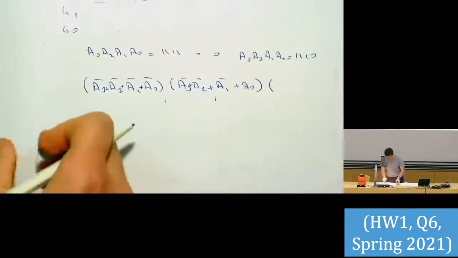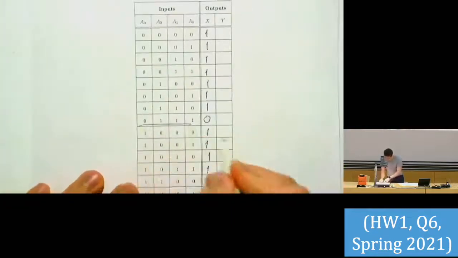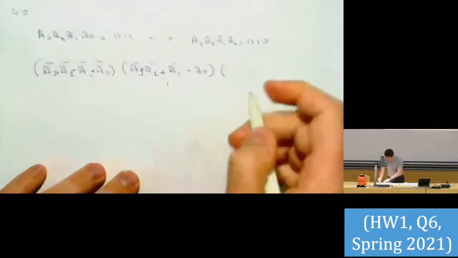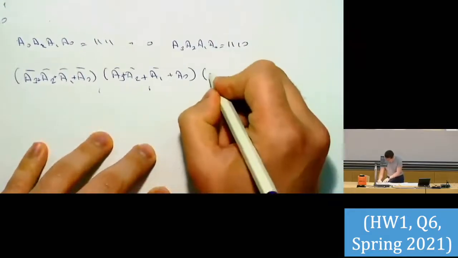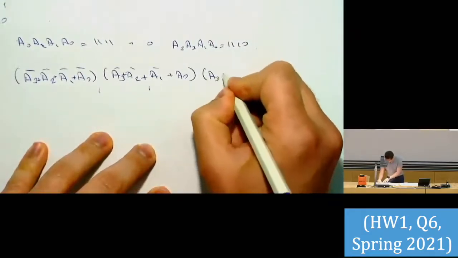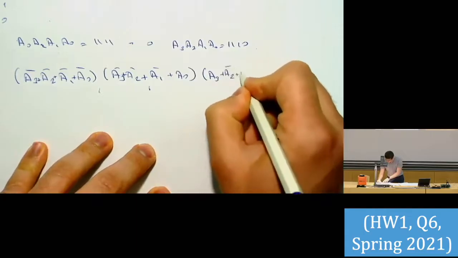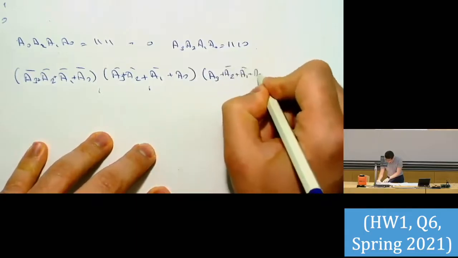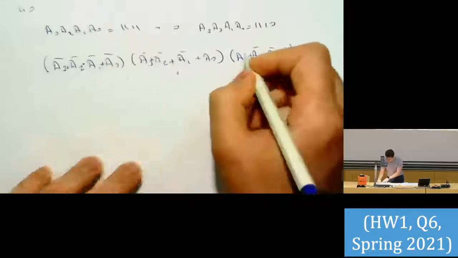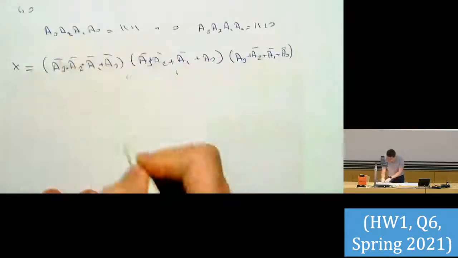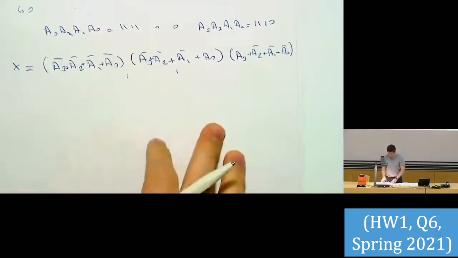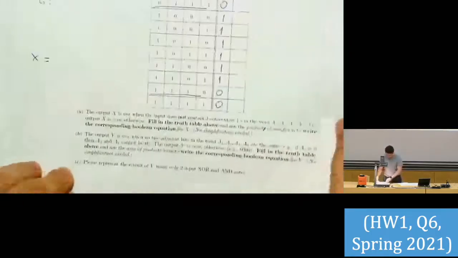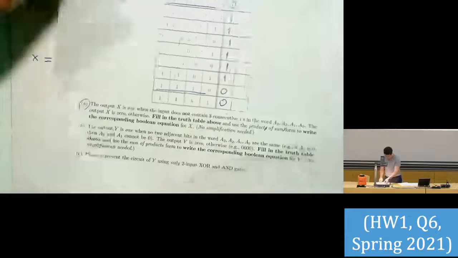And the last one is basically that one. So I'm going to directly write it. Hopefully you understood the logic here. So it will be A3, A2 naught, A1 naught, and A0 naught. Okay? And those are ANDed, and this is X, and this X will be 0 if one of these terms are 0, basically. So this is the solution for A.